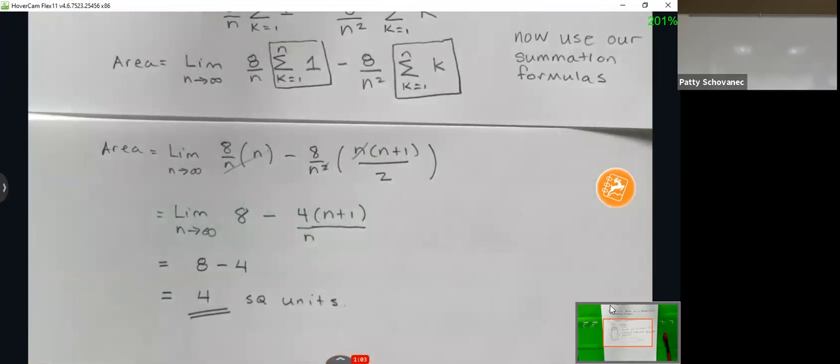But that was a lot of work to get the actual area when we could do this with geometry. And just like in the beginning of this course, we put a lot of work in finding the derivative by using that difference quotient. But nobody in their right mind calculates every single derivative using the difference quotient. Nobody in their right mind calculates area using a Riemann sum every single time. There is a connection between a Riemann sum and an antiderivative.